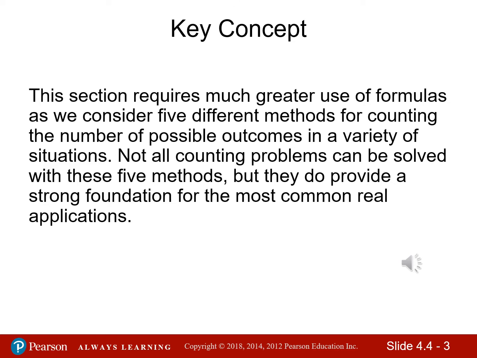This section requires much greater use of formulas as we consider 5 different methods for counting the numbers of possible outcomes in a variety of situations. Not all counting problems can be solved with these 5 methods, but they do provide a strong foundation for the most common real applications.